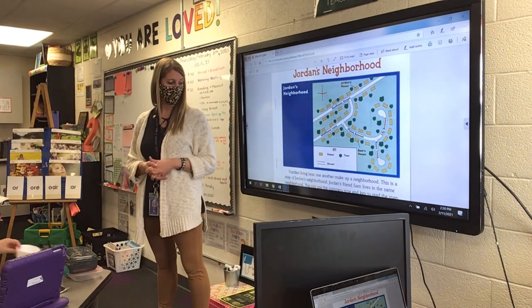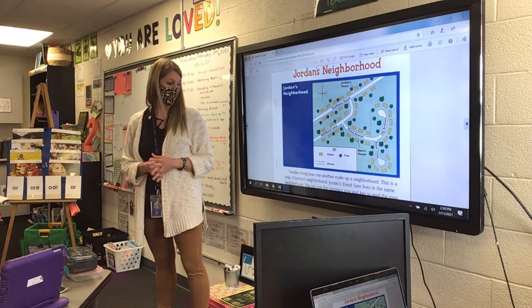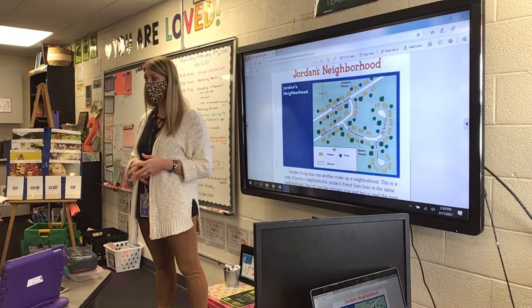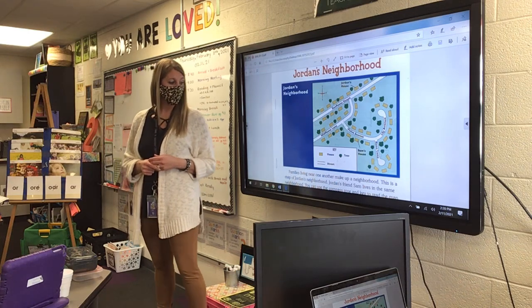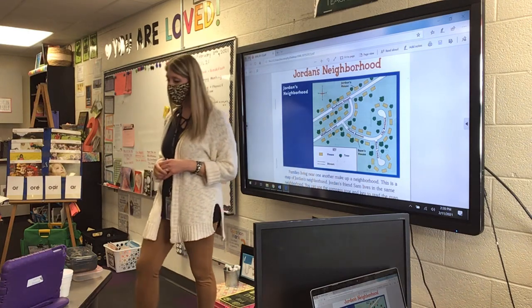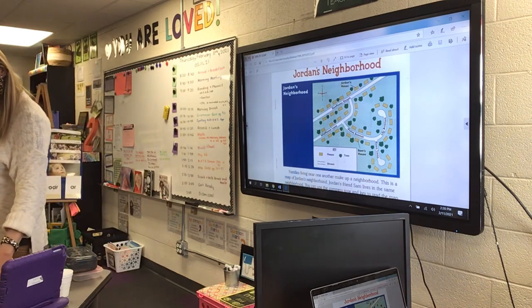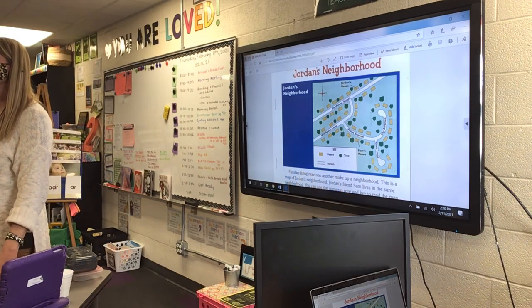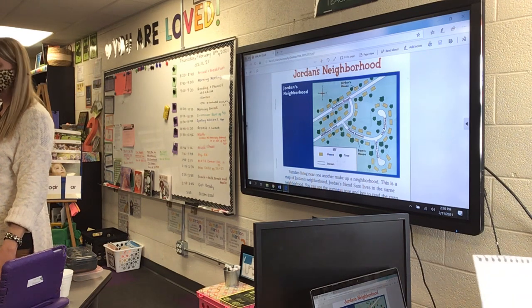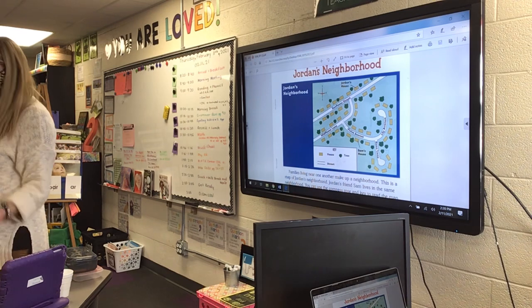This is a map of Jordan's neighborhood. Jordan's friend Sam lives in the same neighborhood. You can use the compass rose and the map key to read the map. All right?